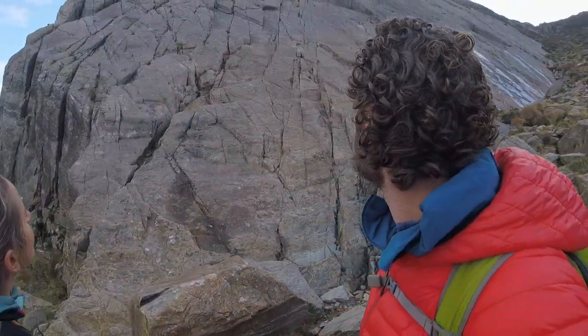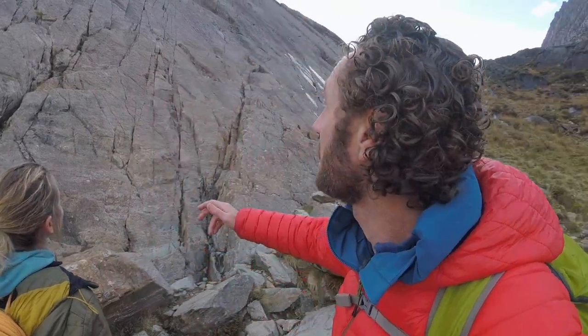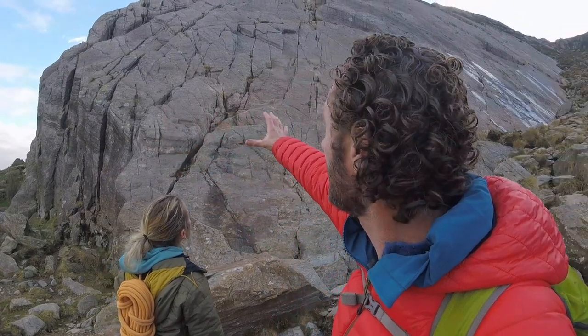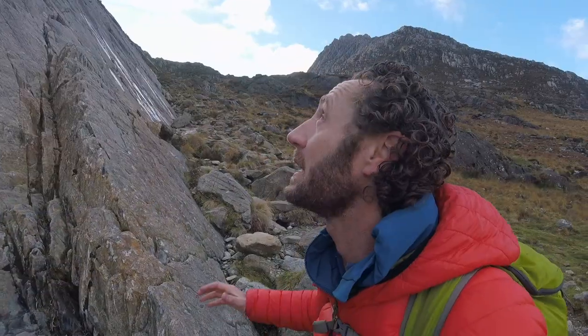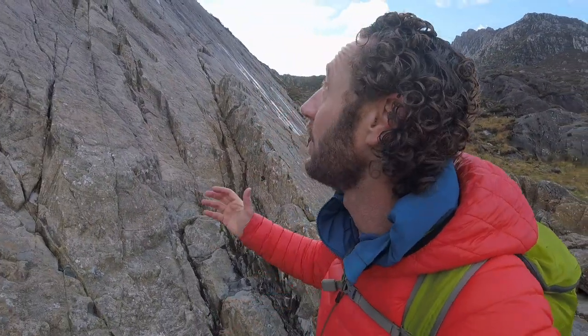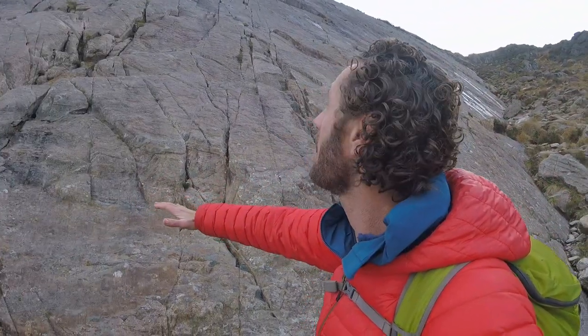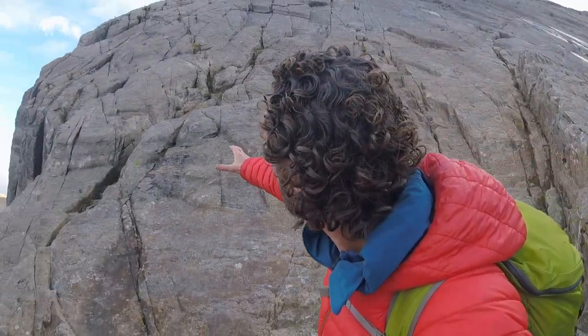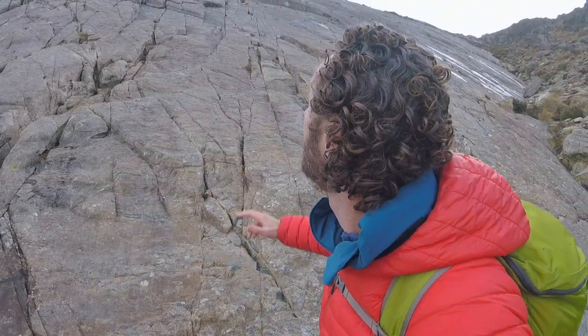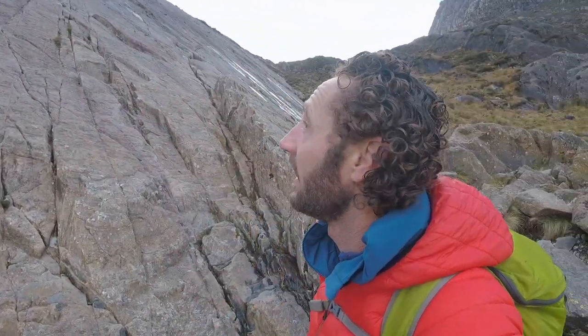Here we are at the foot of Trevan Bark. It's called Trevan Bark because it mirrors the most majestic mountain behind us, Trevan, with its triangular shape. When you stand back from Trevan Bark you realise that it's pretty much a mirror shape of it, but further down the valley and so much smaller in scale. There's this lovely leaning slab of rhyolitic rock which comes from an explosive volcanic event where the ash flow, the pyroclastic flow, has come straight down from the volcanic eruption and then settled, but this has then been upheaved to quite an angle to give this beautiful slab — this most amazing place to train trad — because you've got these gorgeous routes cracking all the way up to the top there at about 45 metres, and this is where we're going to start today.